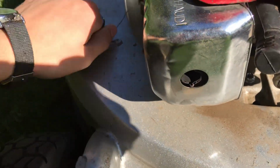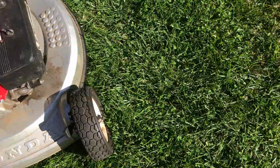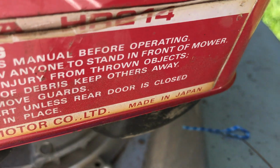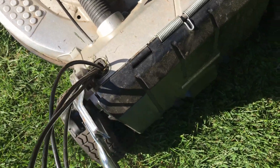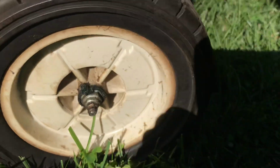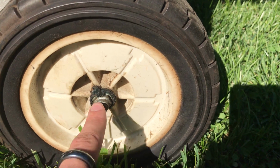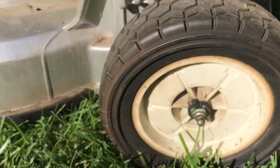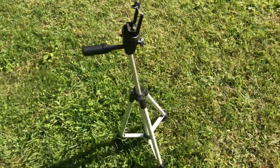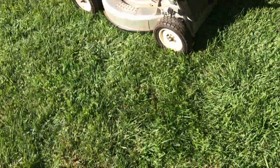And this thing is heavy, obviously, but it's really good quality. It's a nice lawnmower. And since it's a Honda, it's made in Japan, which is very nice. And now there's not much more to say about it except, oh yeah, these aren't the original wheels, I'm pretty sure, but what I like about these wheels is that they have a grease port, as you can see here, so you can put a grease gun on and grease them up. It has it on all four wheels, which I actually plan on doing. So, that being said, let's start her up.